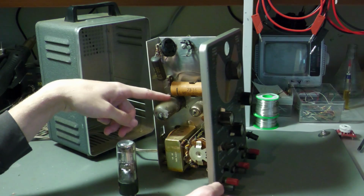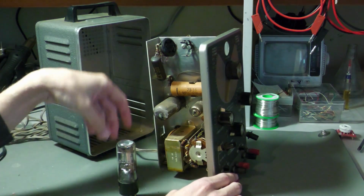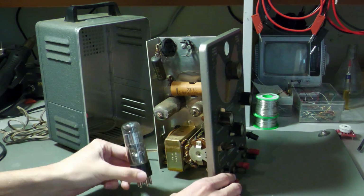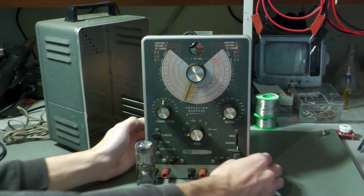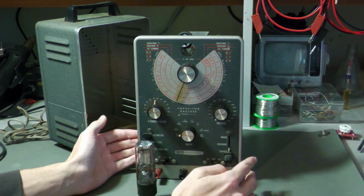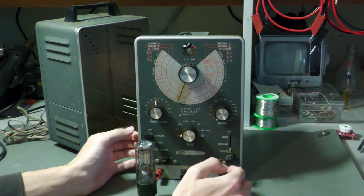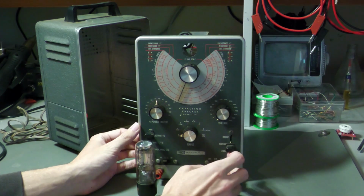As you can see, it's very dirty, so I have to clean everything inside here, but this is the most important thing to clean first, because otherwise I won't see it very well. And now the question is, how does this thing check leakage, or how should it check leakage? Basically you have this function switch.